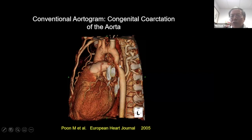But again, the imaging becomes a very important tool for us to identify where the problem is, and also if this patient has any other problem. If we're going to go in to fix this, we don't want to fix it, and then 5 years later, oh, there's another blockage that we forgot to fix because we didn't look. So CAT scan becomes a very important tool for patients with congenital heart problems so that we can visualize the internal structure and other potential, what I call booby traps, right? You think that you're fixing all the problem is here, but actually there are other problems.